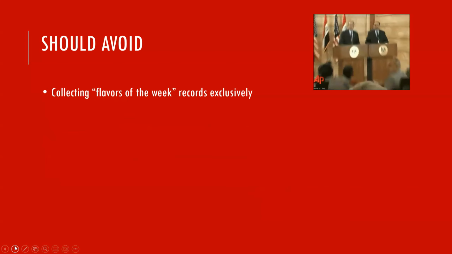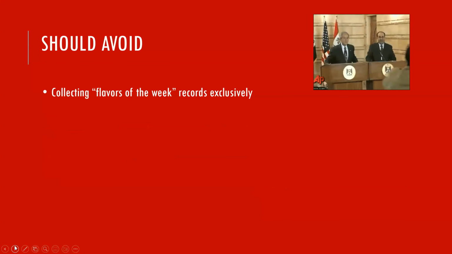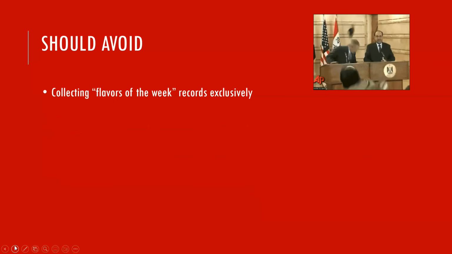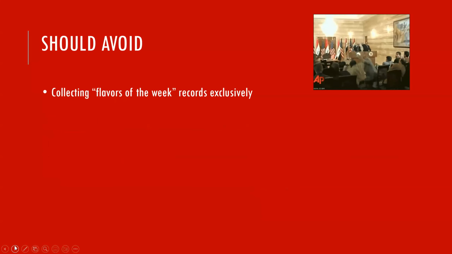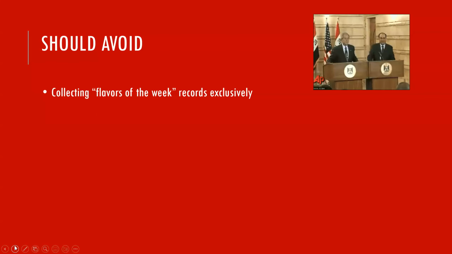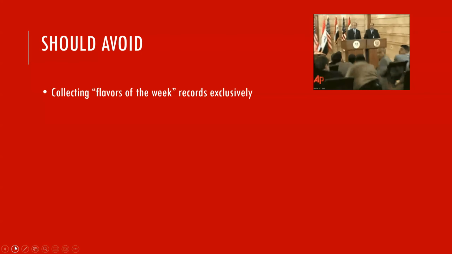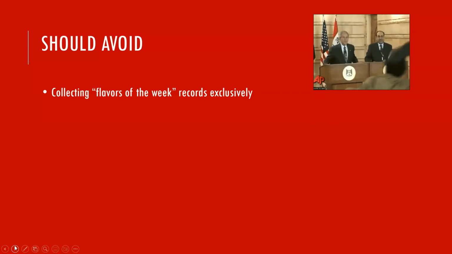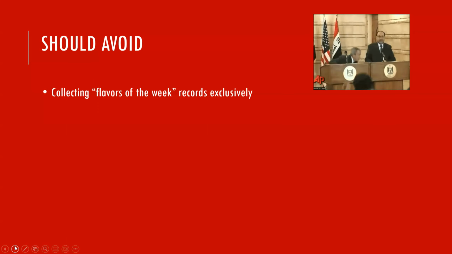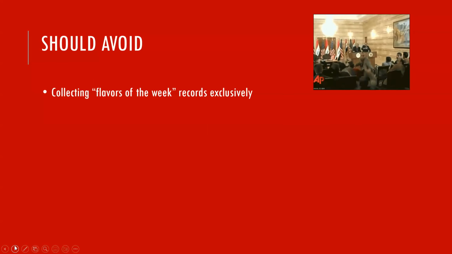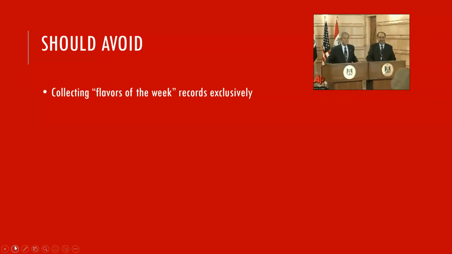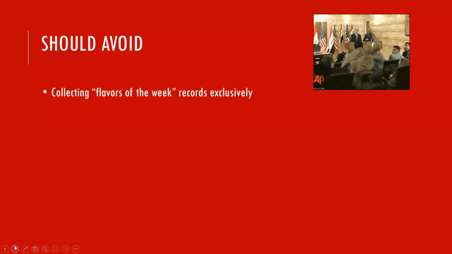Okay, so a few things that appraisal should avoid: collecting flavors of the week records exclusively. This is something that the Cook article touches on. Ideally, archives aren't kind of weather vanes that sort of blow whatever the winds of academic interest and societal interests are blowing, because that can result in archives not really thinking about the big picture and what might in the long run be in the best interest of society for archives to collect.